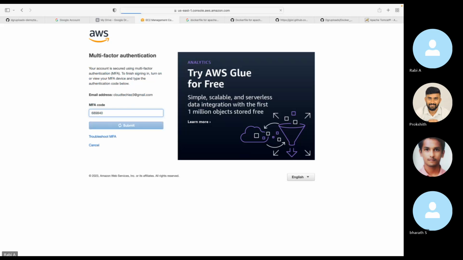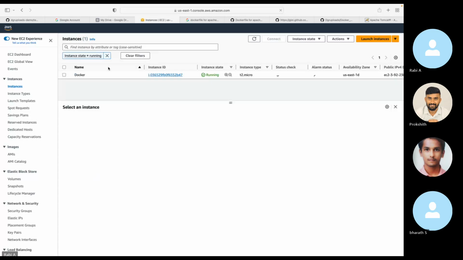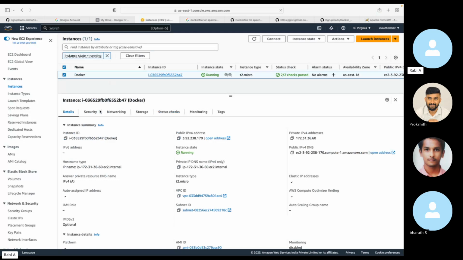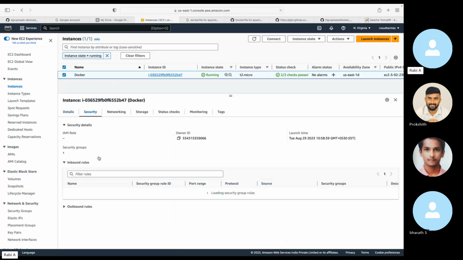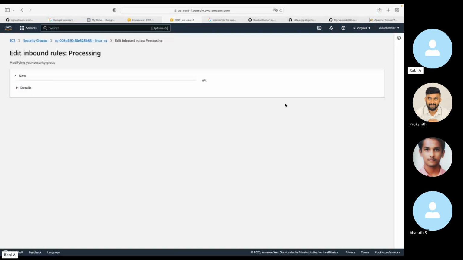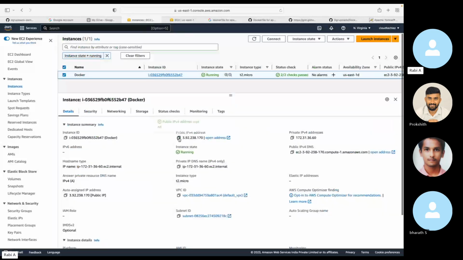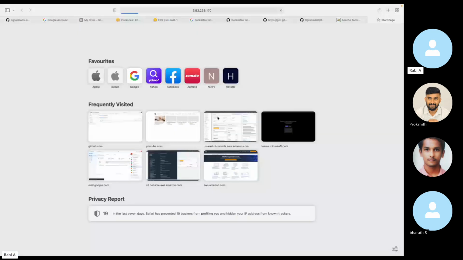That's the instance. Go to the security. As of now, this is what we have. In my case, I'm using 8081, so I have to allow that as well. So let's go ahead. We'll edit this and add 8081 from anywhere. Now I can take the server IP and access this on 8081, and I should be able to see my Tomcat here.